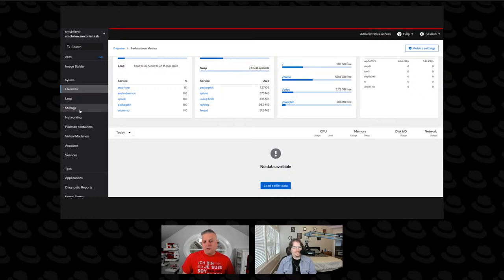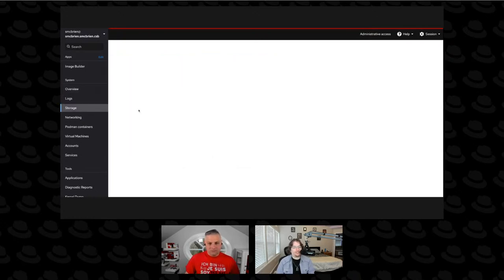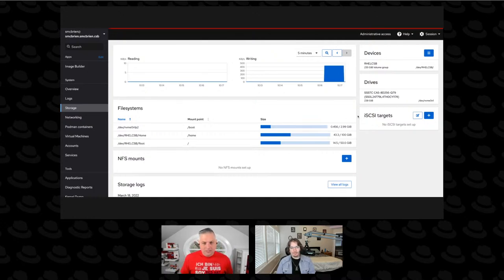Maybe we can move to my choice, which is storage. Yep. In light of yesterday's episode, let's dive into storage and see what our disk layout on the system is. We're actually looking at my personal RHEL workstation. I've mentioned in earlier episodes that this is the Red Hat corporate standard build of system that we support internally for Red Hat Enterprise Linux. That's why you'll see things like CSB and the names of the volume groups. We can look at the volume groups that exist, as well as individual partitions on the system. Yesterday, we were working with storage and growing because our file system was full.